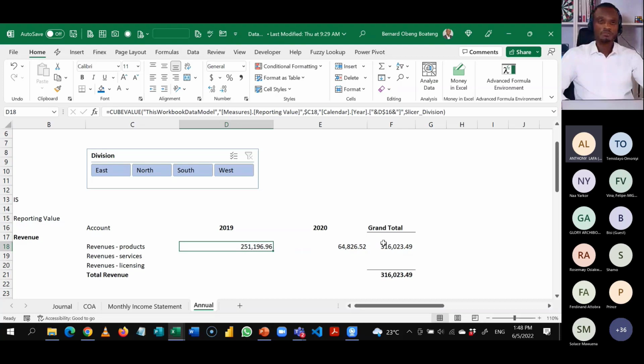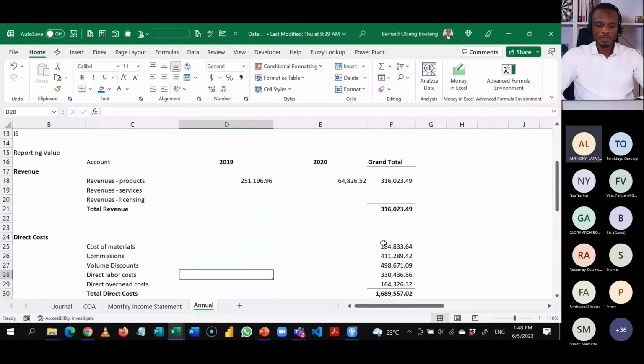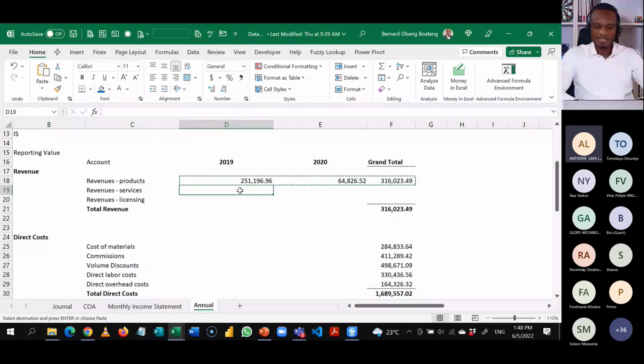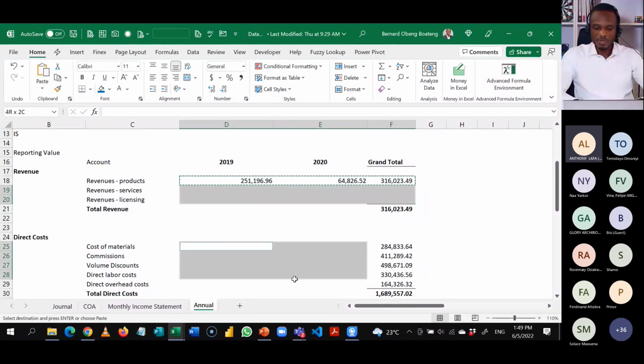If you do financial modeling, you realize that the moment you get one shape and it applies to your subsequent layouts, you can take advantage of that and copy and paste formulas. In all the labels that we have here, we are going to use this calculation. So I'm going to highlight this set, Control C, and then carefully select where this applies. This is going to be applied here. I'll hold Control, select this, and then go all the way up to this point for my direct cost.